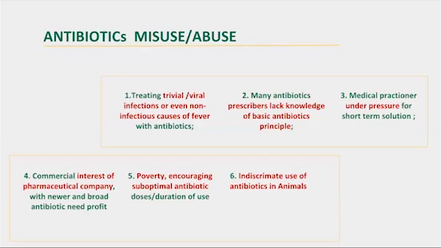Then a doctor prescribing in the clinic looks up, and the poster of that drug is there, on the biro or the jotter he is using to write, and he thinks, okay, let me give this patient this antibiotic. And it might be too broad spectrum for the particular infection that they are being treated for. This might not be the fault of anyone here, but these are some of the drivers of misuse or abuse of antibiotics in our environment. One other major thing is the issue of poverty.